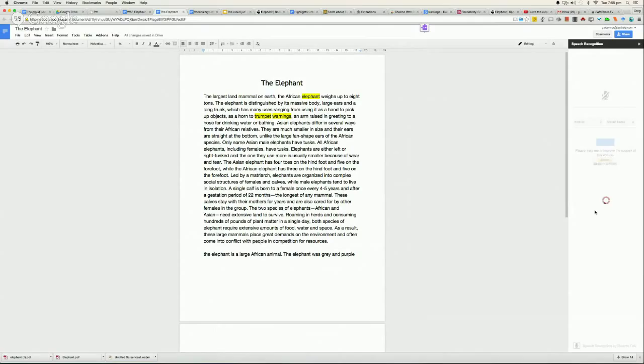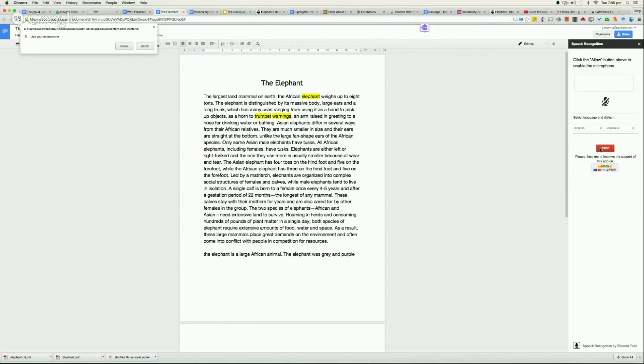Here it comes. The first time it takes a bit of time, obviously, because it has to install, but now it'll be there for good. I can actually go in here, I can choose the language. So I've got a whole bunch of languages that I can choose for input. And then within a particular language, I've got a particular dialect or locations for English. I've got a number of different, so I would obviously choose Australian because it would need to recognize my voice. And I just press start.